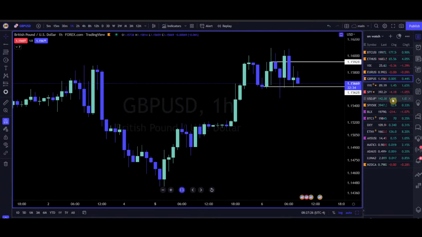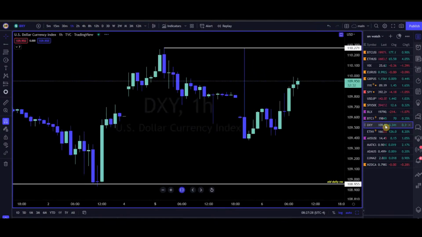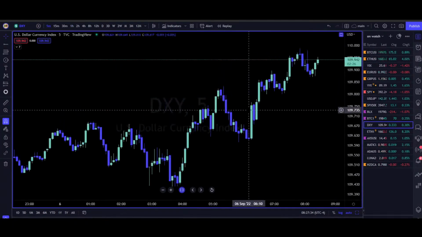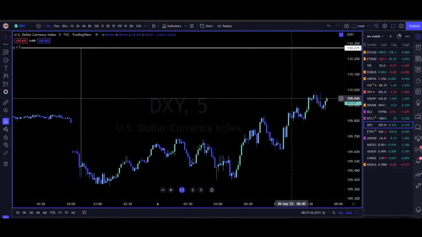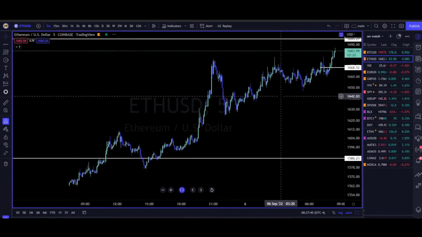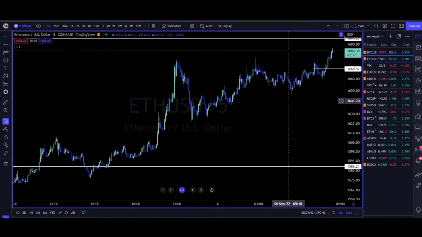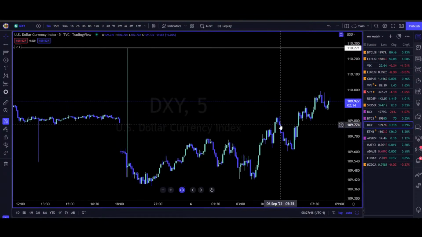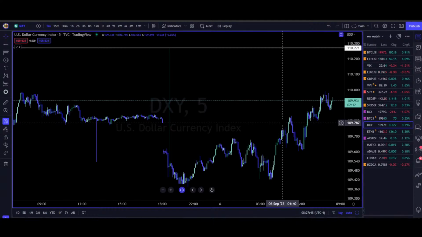Ethereum is pumping with the dollar pumping. Nice. Dollar's pumping and so is ETH. What's up with that? Ethereum is stronger. That's the obvious scenario you can take away from that. If the dollar stalls out, then Ethereum could get all the way up to 5.5% today. It's probably going to run out of steam sooner or later.